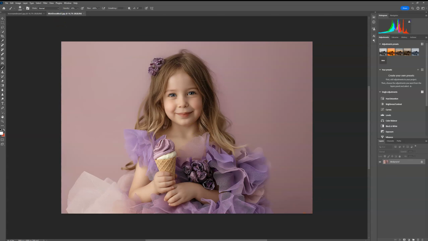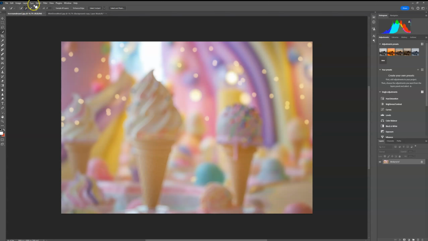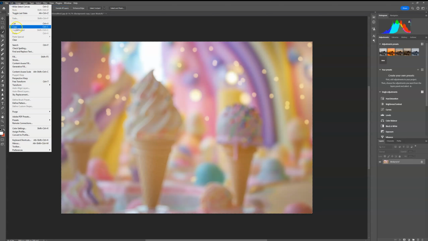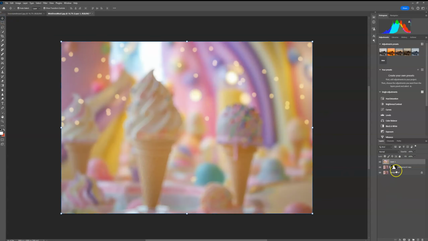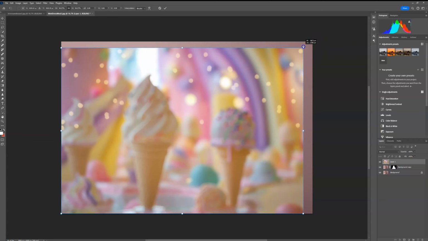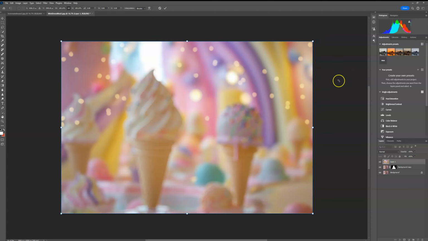So I'm going to come over here to my image. I'm going to go to my quick selection tool and select subject. You can use the lasso tool or whatever your preferred method is. I'm going to go ahead and duplicate that layer and create a layer mask. And I'm going to come over to my digital backdrop, select all, edit and copy, edit and paste into my image. And now my image is the same size as the overlay, so I don't have to resize it, but of course you want to resize the overlay to fit your image.